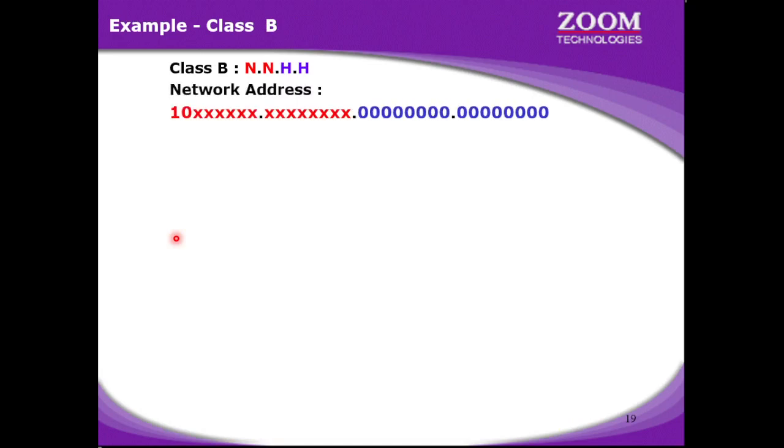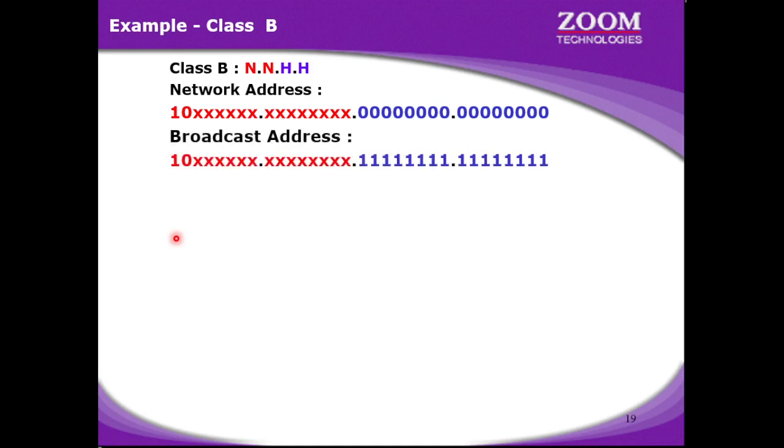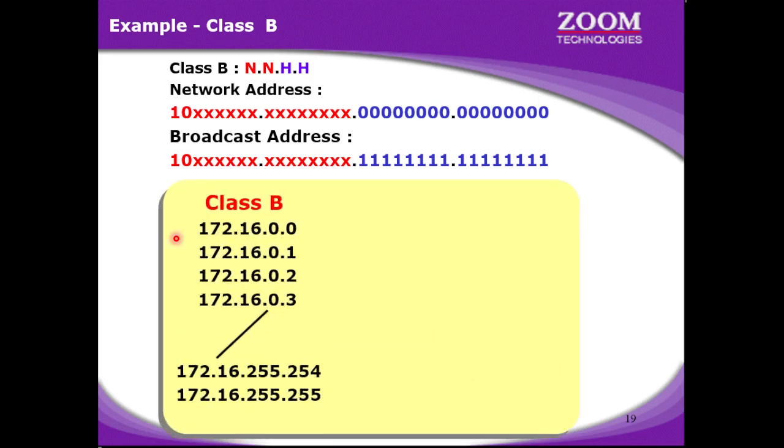Okay? Now, for class B, meron po tayong network.network.host.host. Again, ang network address natin is starting from the priority bit 10. So, kung makikita nyo kulay red, ito po yung network portion at yung kulay blue, yung host portion. So, for the broadcast address, ang nagbabago lang po dyan, yung kulay blue na portion. Okay? Dahil ito po yung naka-assign for our device. So, again, halimbawa, nag-set tayo ng 172.16 network. Ayan. 172.16. So, dalawang network address yan. Network.network. Yung 00 ay host portion.